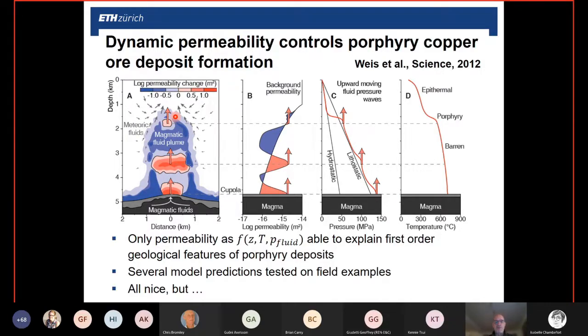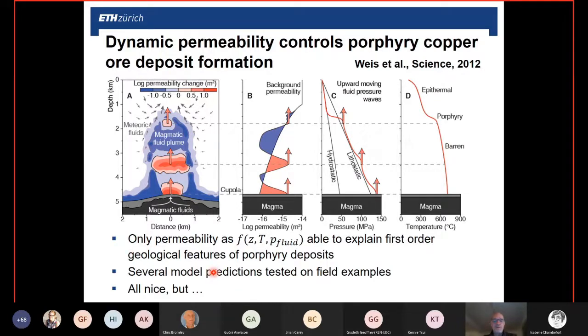Now, the duration for these blobs moving up in such a model, where you map essentially fracture processes to porous media, is in the order of years or tens of years for one blob moving up here. And there are a lot of things that this model predicts in terms of temperature distribution in the ore deposit, which would sit here, evolution of the fluid from magmatic to later meteoric, and so on, which you can test by field observations, by fluid inclusions, by oxygen isotopes, etc.